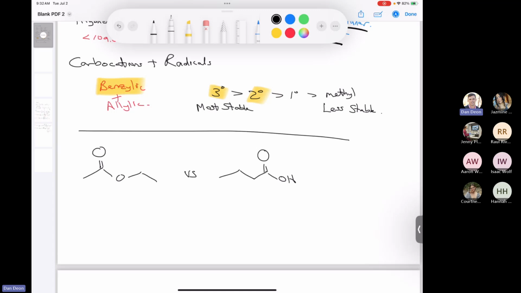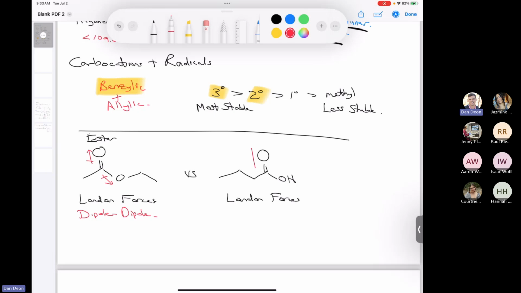But if I look at the ester, what intermolecular forces are going to be experienced in here? Well, every molecule has London forces. We never escape London forces. So this has London forces, and this has London forces. Then what about dipoles? Does the ester have a dipole? Yeah, it's got a couple of dipoles. You've got a dipole going in this direction, and a dipole going in this direction. And so therefore it has dipole-dipole forces.